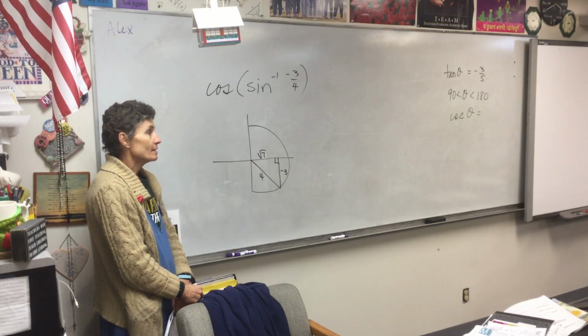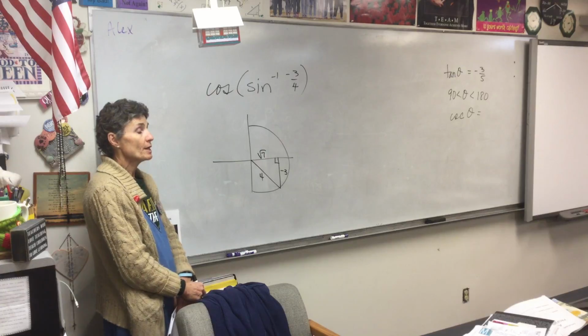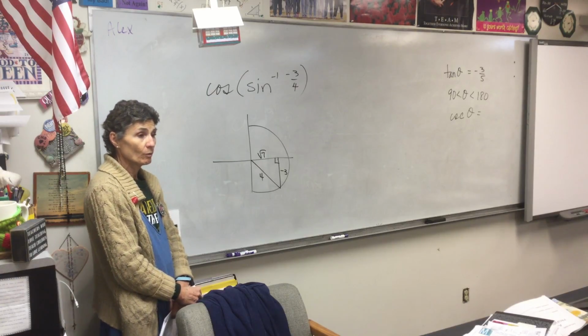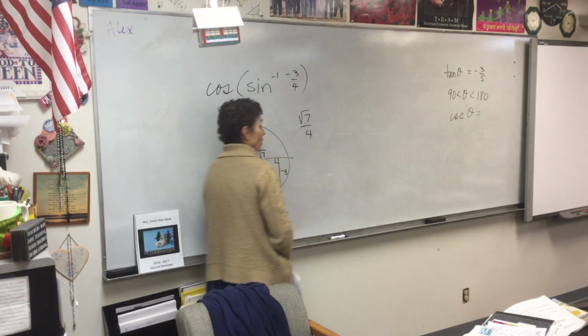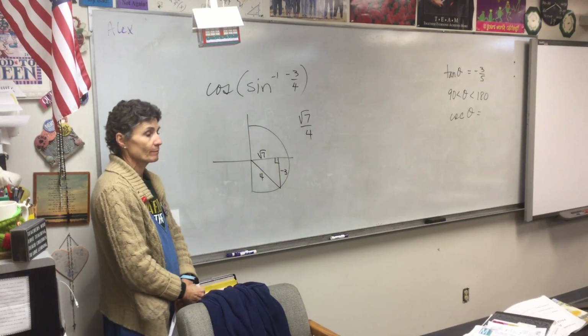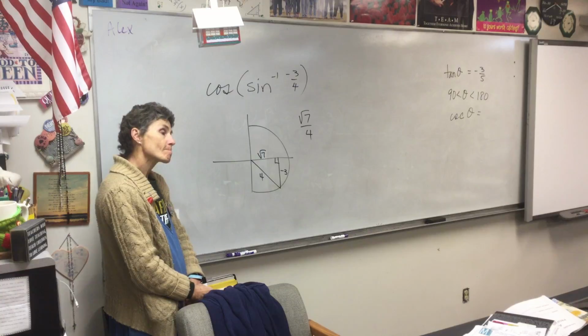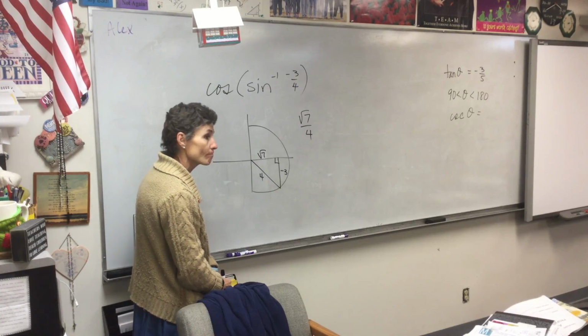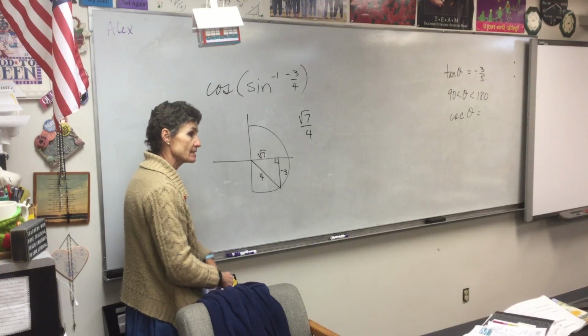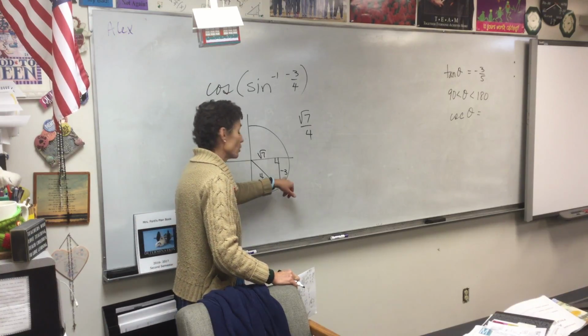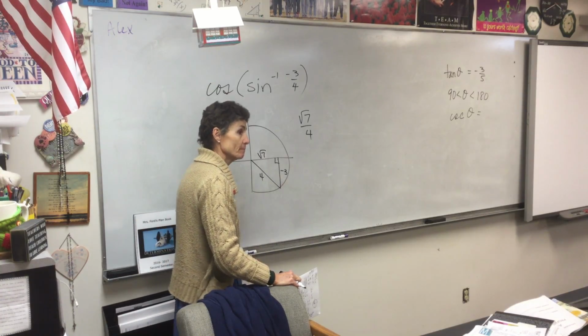All right? Now, what do I want to know about this angle? I want to know its cosine. Root 7 over 4 is the answer to the question. What? What if you use the Pythagorean theorem, doesn't that equal 16? Yeah, plus. No. Oh, my bad. Yeah, minus. Right. 9.